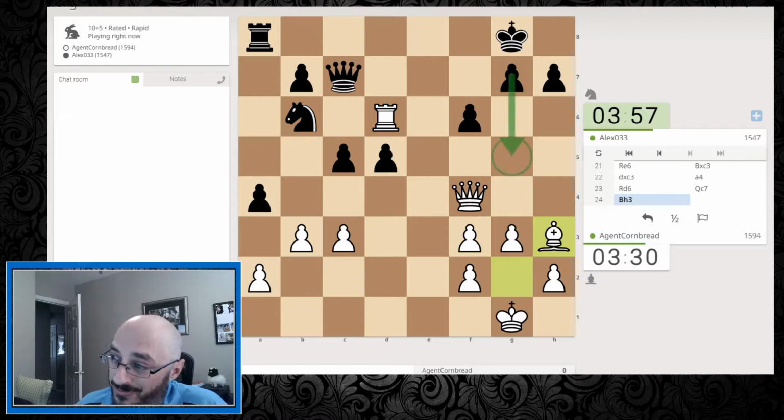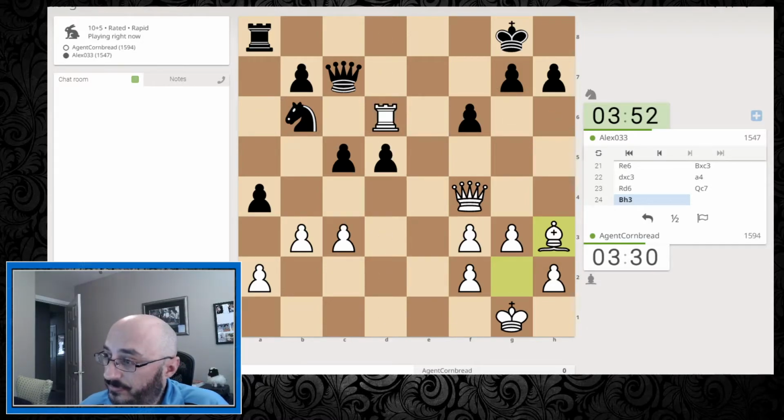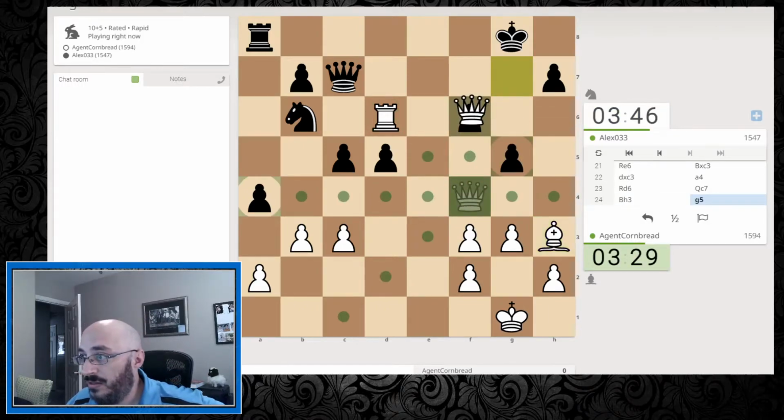I gotta be real careful of something like this causing me to lose my rook. In that case, I would probably... I can't do anything about it. No, I've lost a rook here. No, because I can take here and still defend. I'm okay. Yeah, I can take here.